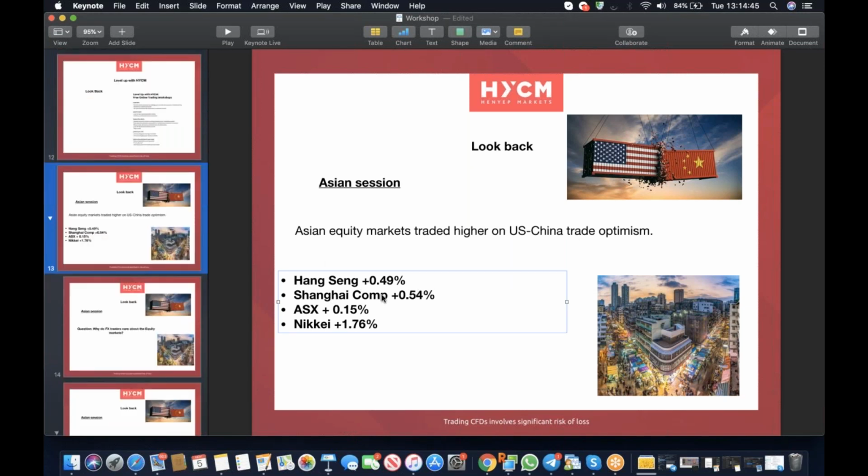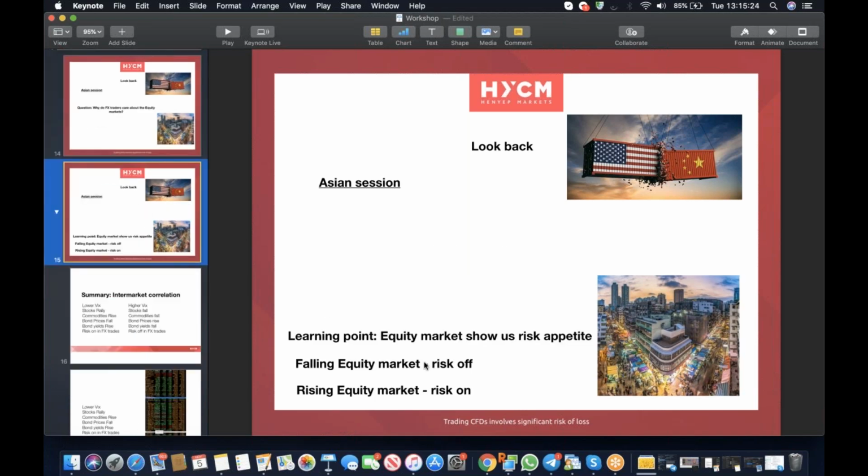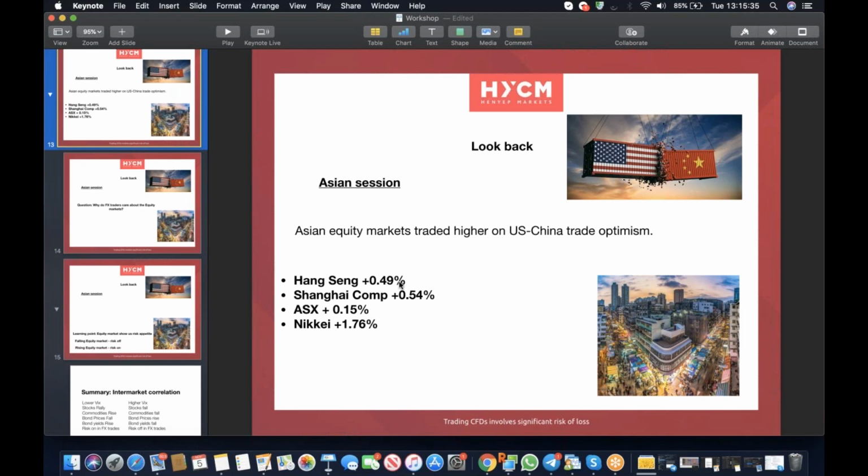We've got optimism here. We've got the Nikkei up nearly 2%. And remember, whenever an equity market is up about 1%, that's really when you want to pay attention, because a one percent increase is really significant. So with the Nikkei up nearly 2%, that's showing you a strong risk-on tone in the market. Obviously, it was closed yesterday, but even so, that's telling you something, isn't it? Telling you that the market is positioning a certain way. As we covered in Dubai, why do FX traders care about the equity markets? Well, quite simply because the equity markets give us a gauge on risk. So when you've got a falling equity market, you're risk off. So if we saw the Hang Seng down 1% and the Shanghai down 1%, we would be in a risk off market.